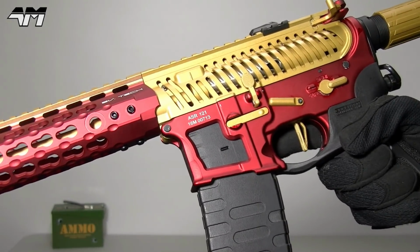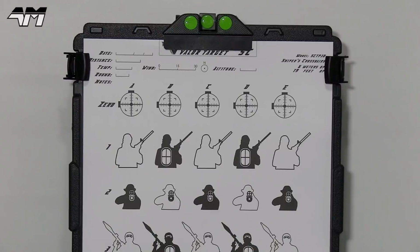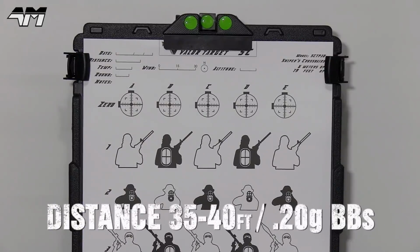I just love that skeletonized feature right there. That is just so awesome. Take note of the stats on the screen.